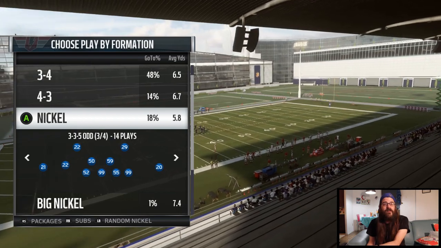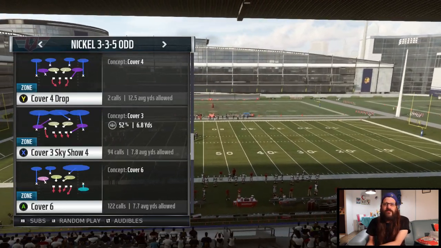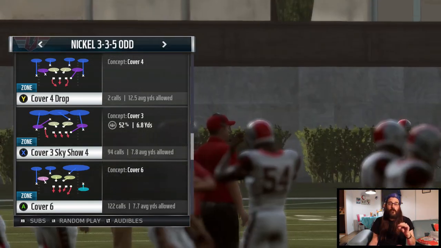So we're going to take a look here at the New England Patriots playbook. I'm out of the Nickel 3-3-5 odd, and way down at the bottom, you probably aren't using these plays at all. They're probably collecting dust in your book, and I'm going to show you how some of these plays can really work out well for you.